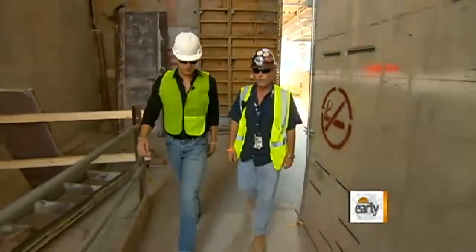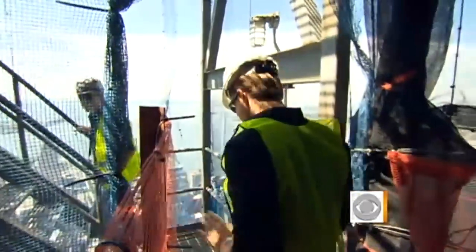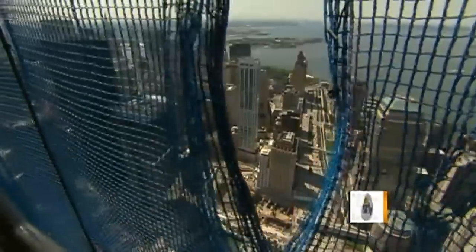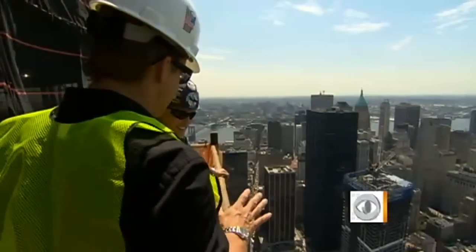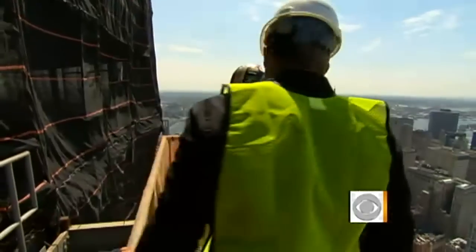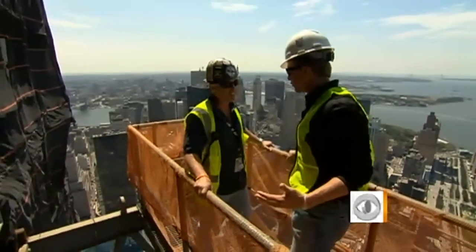Field Superintendent Kevin Murphy's crew had a rough winter, braving high winds and snow. On a glorious summer day, he's my guide, and I get to enjoy their progress. Look at this. And unbelievably, the end is in sight. But Kevin, the one thing that I can say, not to make light of this, is it's not for the faint of heart up here. I mean, we're 70-something stories above, and it is an unbelievable view up here, but it's a little scary, and we still got 30 more floors to go.